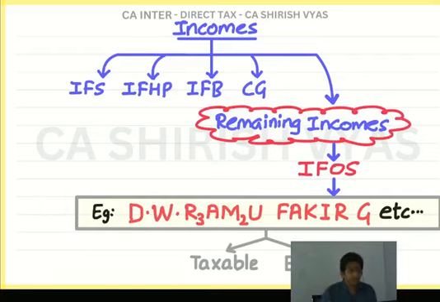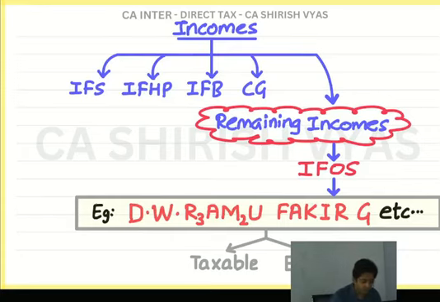Then next income is winnings. Can you see W? W stands for winnings, lottery winnings, winnings from horse race, nowadays online games. People have got nothing to do but they just download some app and they keep playing the game in the mobile. So there also some winnings comes. So any types of winnings, it is income from other sources. But you know, as a student you should check, just because sir is saying income from other source, you should check it.